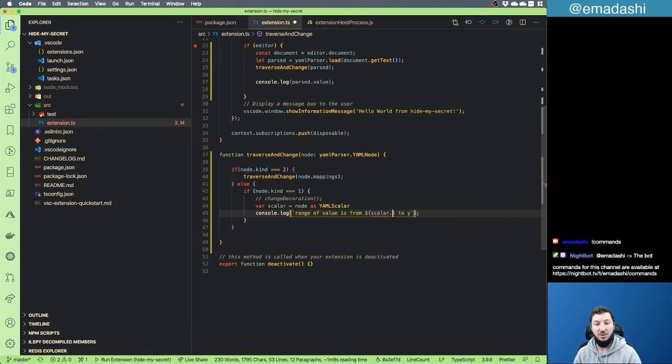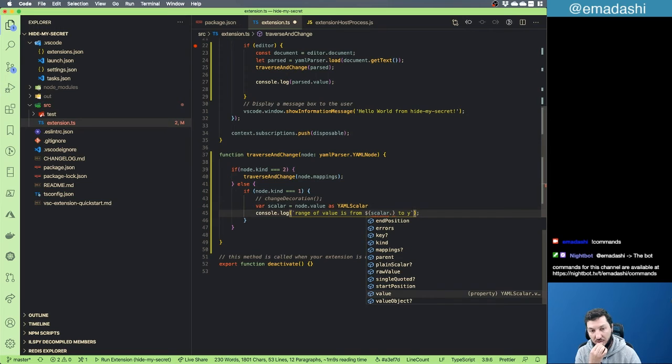So it's not really YAML scalar. So the node, node dot value is this, and then we say, I'm a little bit lost. Correct? And then we say in position.